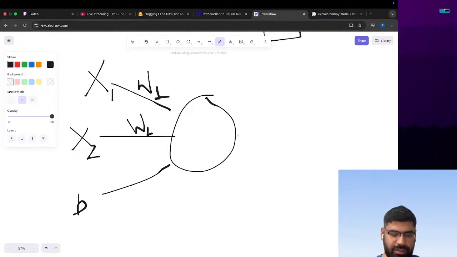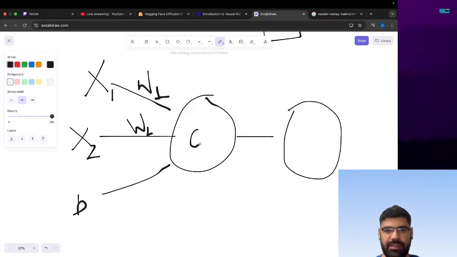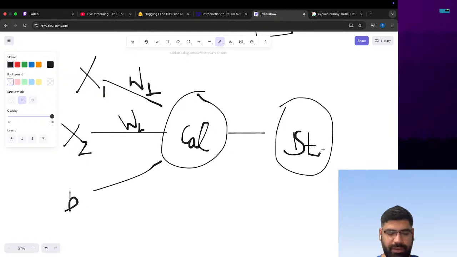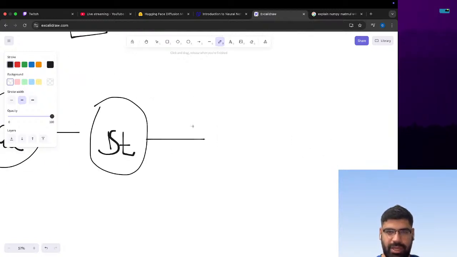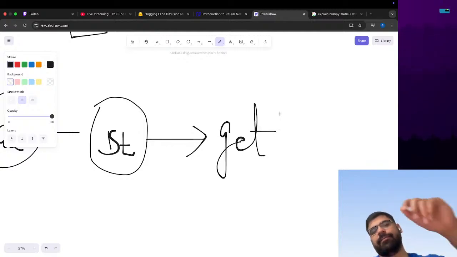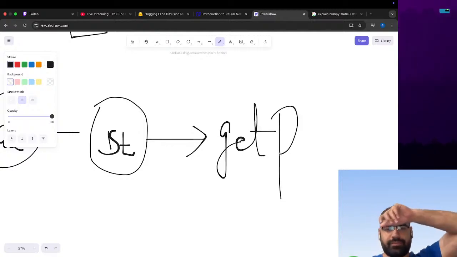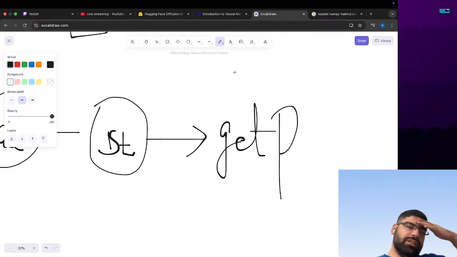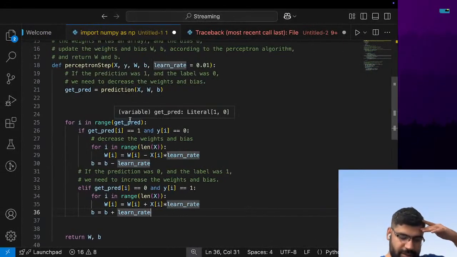And our step function is also part of it. This calculates the sum, and this is the step function, and this is what I'm getting as my get prediction, right?